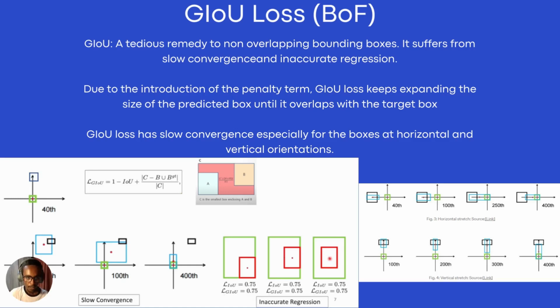For the 3 boxes on the bottom right corner, between the red and green box, we can see that the IOU loss and the GIOU loss remain the same. And if it remains the same, that means it's not learning anything. They are overlapping, but we're not considering the change between the centers of the red box and the green box. They are already overlapping, but their centers are not in the same place.